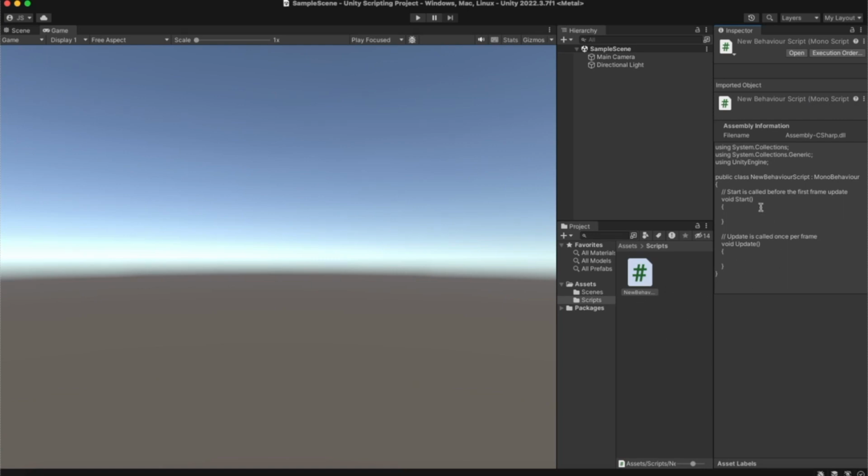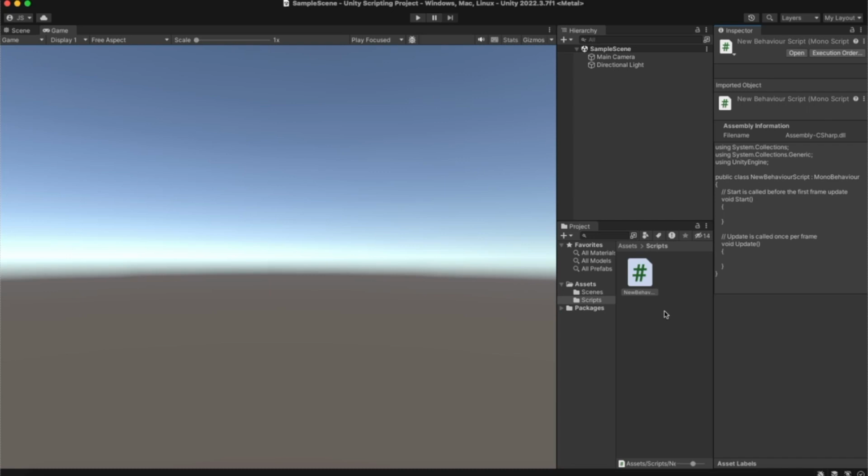Now, with this being the first one, a new behavior script could be okay just for testing purposes, but ultimately you want to make sure that you're naming your file the same name as kind of what the behavior on that file is going to do for you in that game. Maybe it's a collectible, maybe it's to move an object in a specific direction, or maybe it's going to check for your player's health. You want to name your script files based on what they're going to accomplish for you in your game. So that way it's easy to identify which is which.